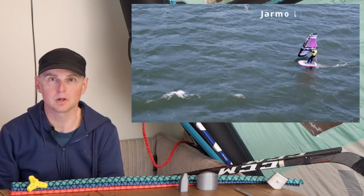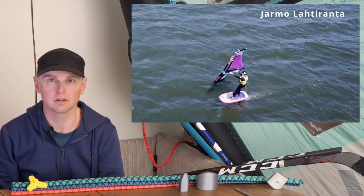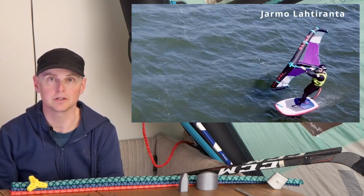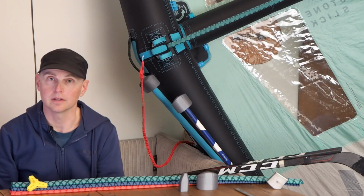So why would you want to make a mini boom out of a hockey stick? For one thing, hockey sticks are really light. The other thing, they're quite durable and stiff. And they're also very cheap because you can find broken hockey sticks at ice hockey rinks, in the garbage bins.